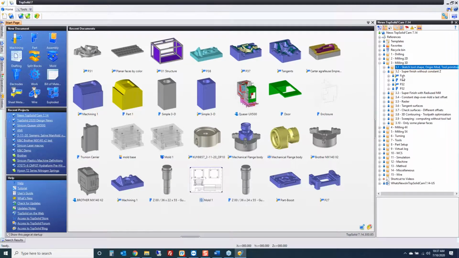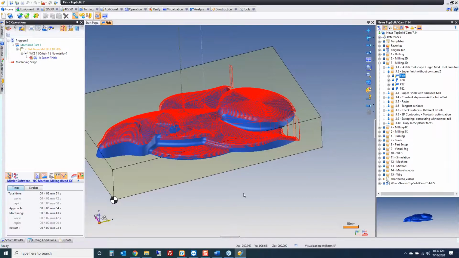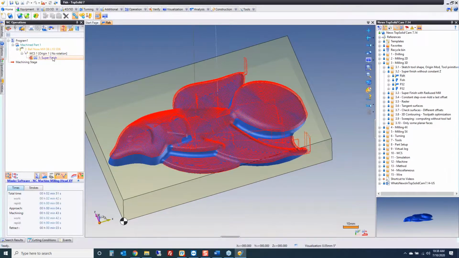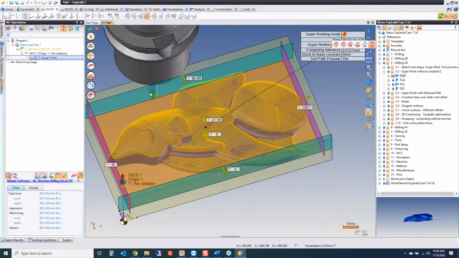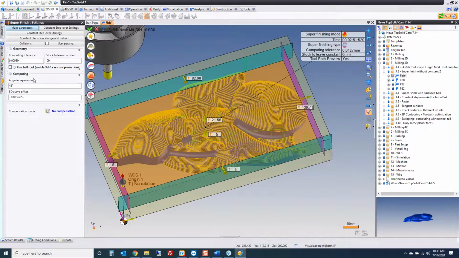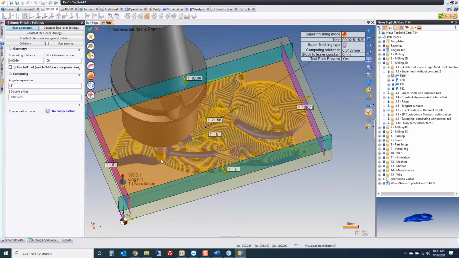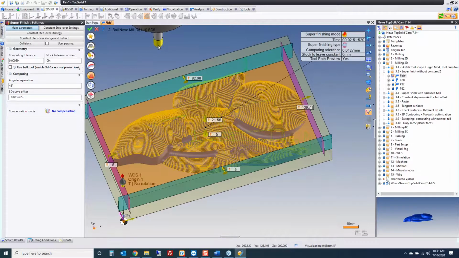So the first one here, let's go look at the fish. If we go to super finish, and we go to super finishing type here, you can see there's two new options here, only raster and only constant step over. Okay, remember raster and constant step over in super finish are to machine shallow features. If we go and look in the settings here, it's machining everything from 0 to 45 degrees. That's the angular separation. The reason why we did this is because maybe you want to come back on the steeps with a different style of cutter. You don't want to use a ball mill. Maybe you want to use a bullnose mill.